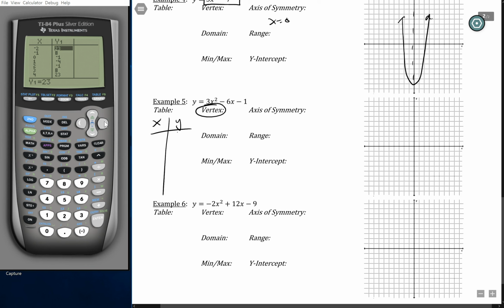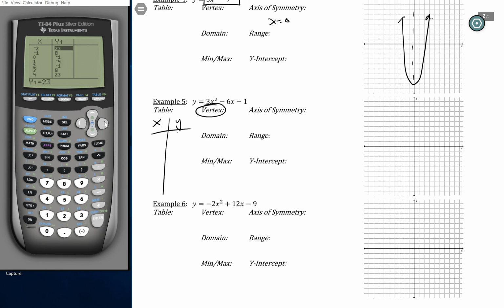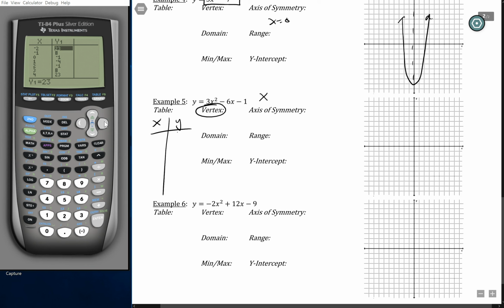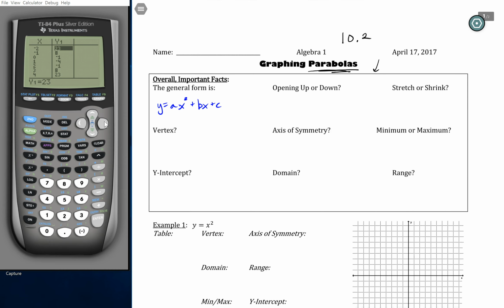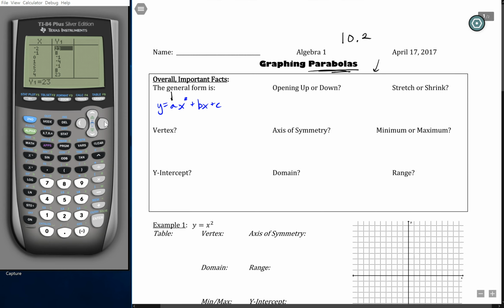And we have a method to figure out where the vertex is now. The x-coordinate of that vertex is given by -b over 2a. It seems like kind of a random formula, -b over 2a. Now remember, I'm going to fill in the box up here. Remember that our general form said that a was in front of the x squared, b was in front of the x, and c was that constant term. And I'm now saying in order to find the x-coordinate of the vertex, do -b over 2a.